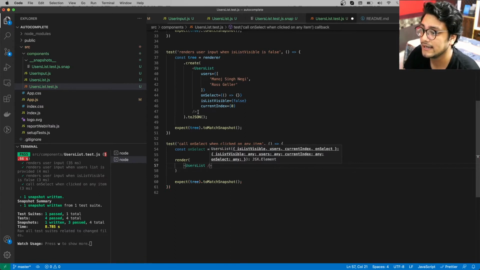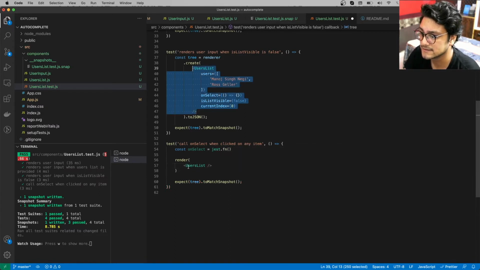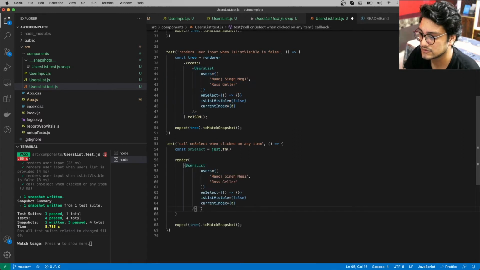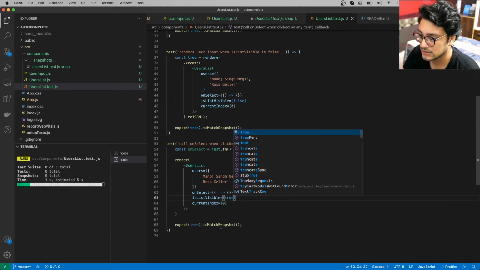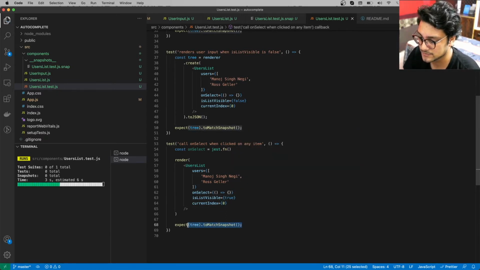It will basically be the same as this, with users list visible true. I don't want a snapshot, so I will remove this.